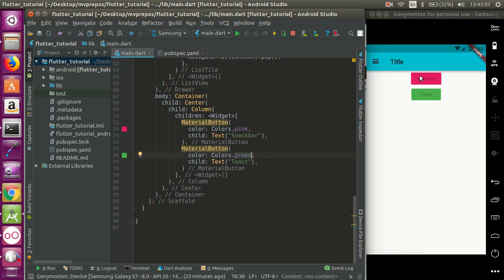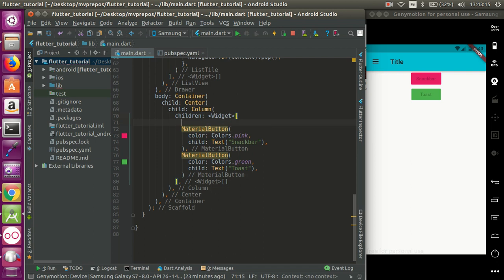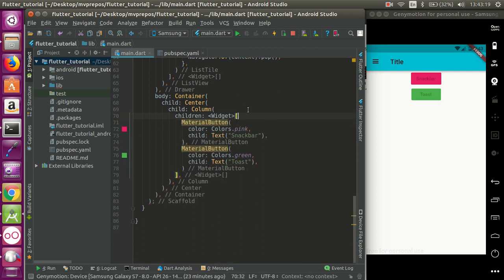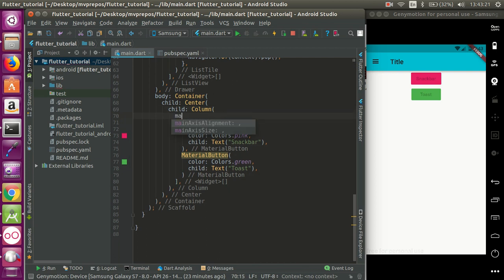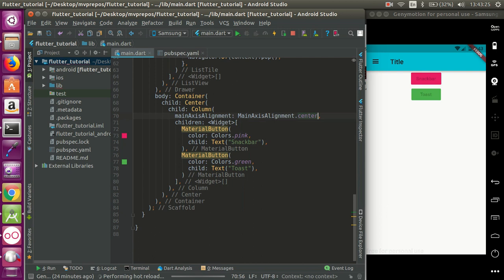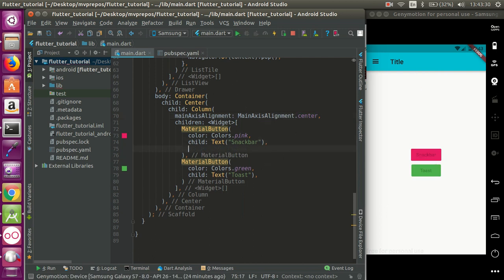So I want to put these items at the center of the main axis, I mean the center of the vertical line. For this, let's use a property for column: mainAxisAlignment.center. Yeah, it's at the vertical. Now let's use the onPressed.